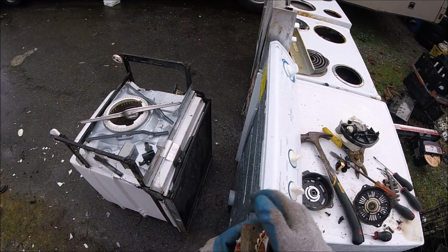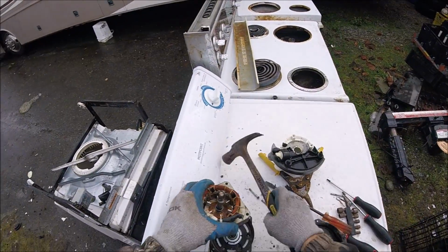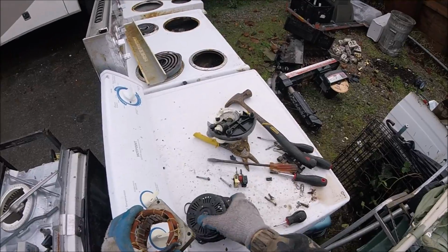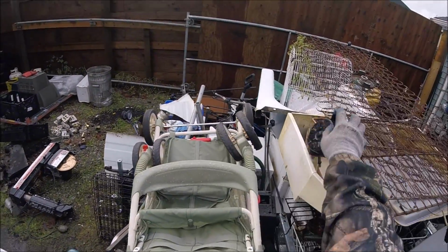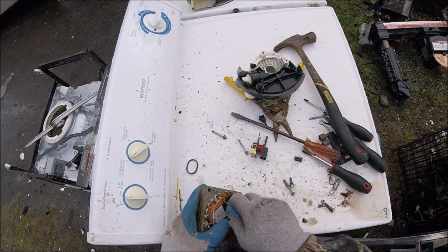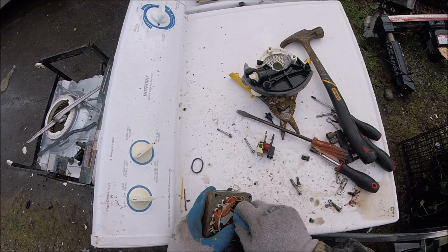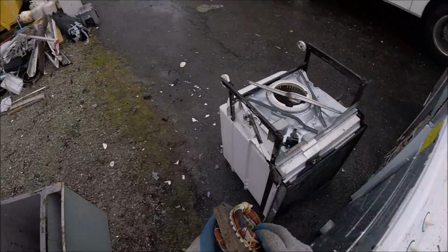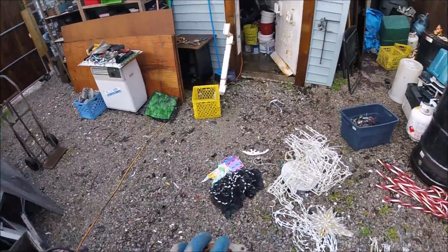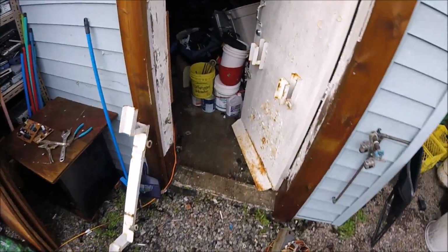Basically same routine. Most of your weight is this. Let's go, copper. So basically same, just smaller. Probably worth it, this should be worth it.